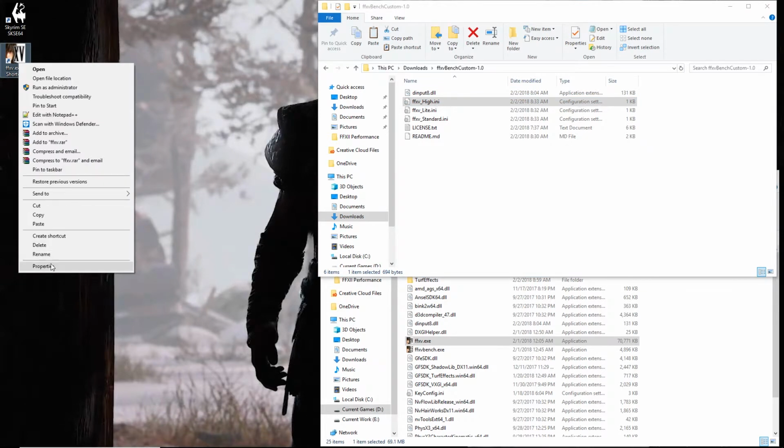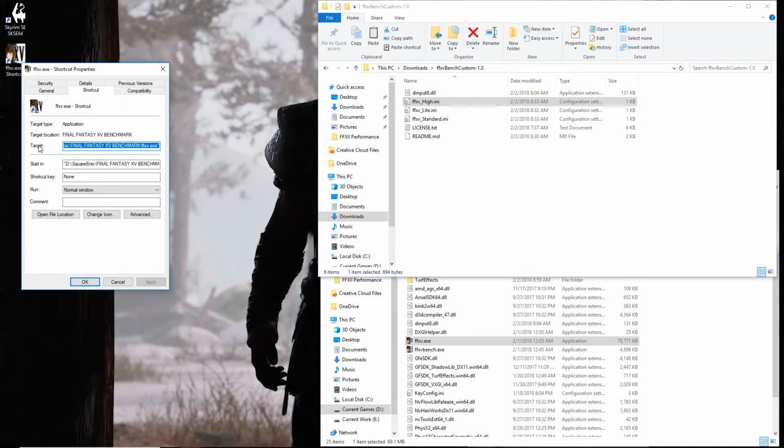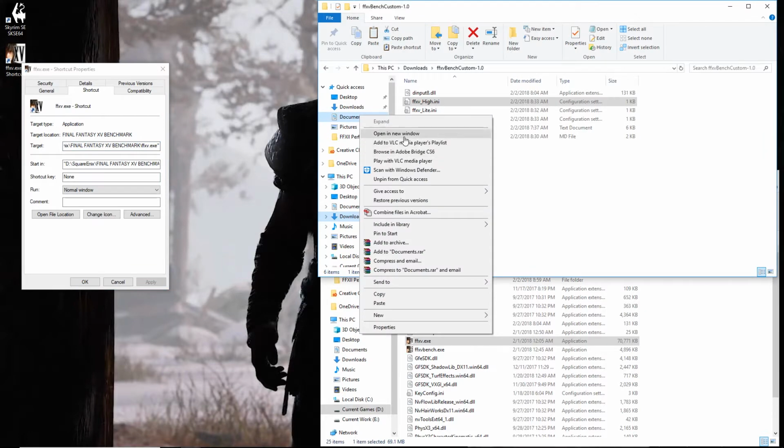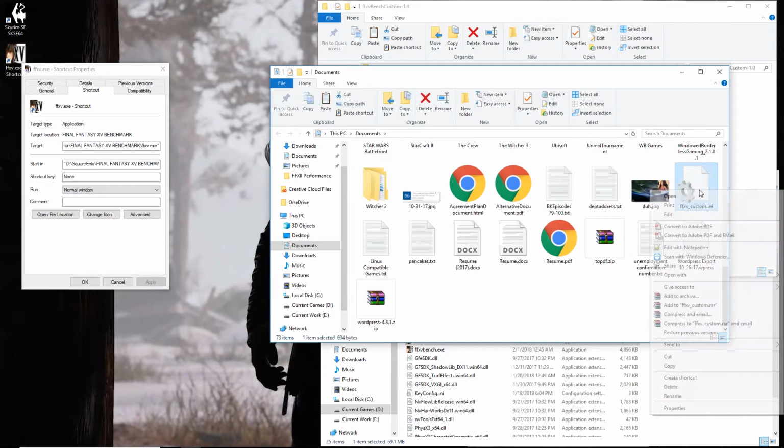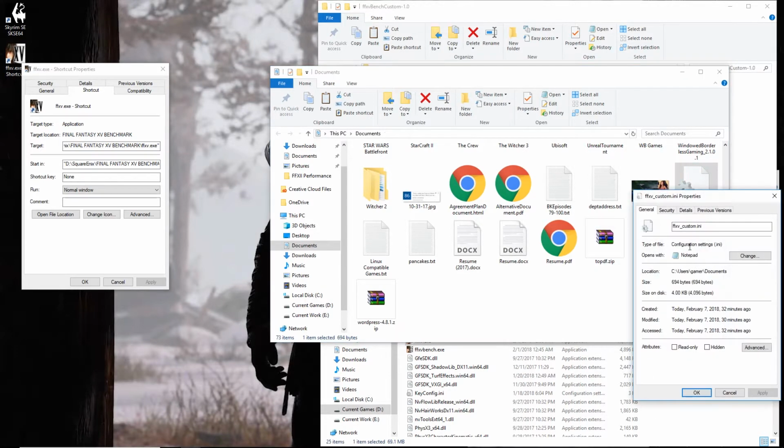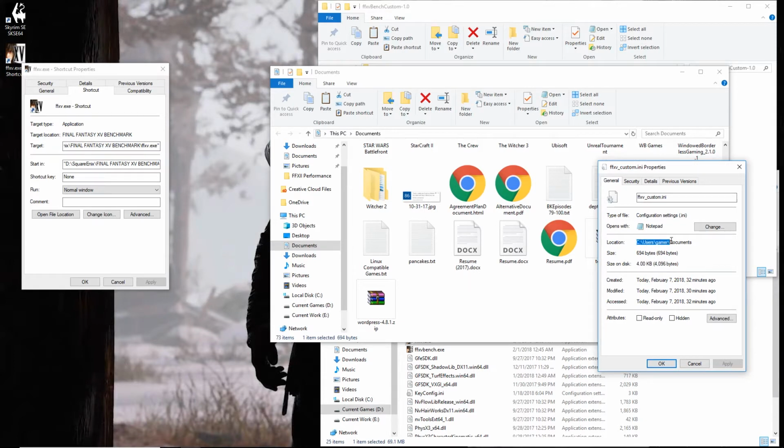So we're going to right-click this, go to Properties, and in the Target section, what you're going to do at the end of it, make sure you go to the end, okay, of this path here. You're actually going to be inputting a few things. So the first thing we're going to be putting in is the path to where the configuration file we just made is. So I guess I prematurely closed the Documents folder. We're going to go here, go to your Documents, go to your custom configuration file. You can even get the path name from here. Okay, and here's the path to my configuration file. So I'm going to copy this.